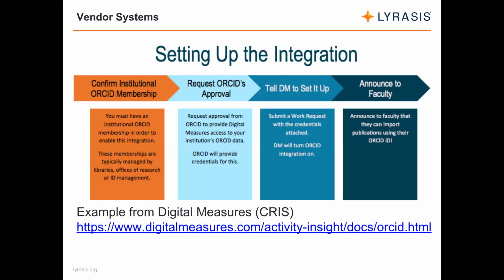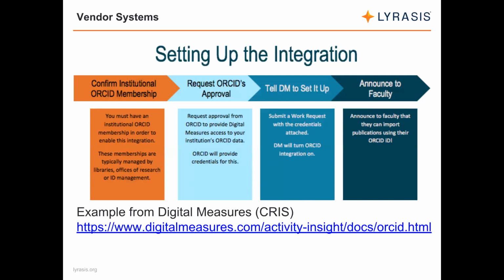In many of these cases with vendor systems, enabling ORCID functionality can be super easy. You will just need to request ORCID production API credentials by filling out an online form, provide those credentials to your vendor, and have them plug them in to your instance and turn on the functionality. This graphic shows the integration process for Digital Measures, which recently released an ORCID integration this past summer in June. More information about ORCID-enabled third-party systems can be found online. And if you're not sure if a system supports ORCID or not, just please contact me and I can help you investigate.